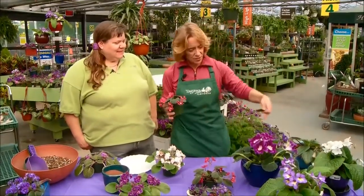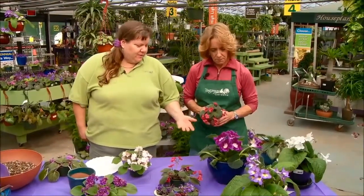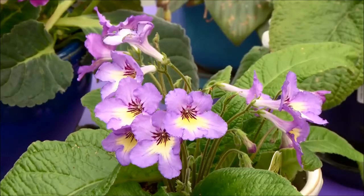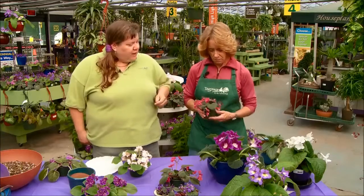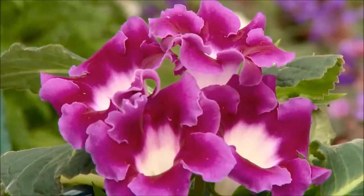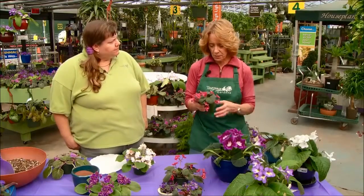These are not my grandmother's African violets. No, they're not. What's different? I know it's a big family. Start over here with these beautiful ones. The whole Gesneriad family or genre is your Streptocarpus, your Gloxinias, and your Chirita, which is the yellow one, and then all of your different varieties of African violets. All one big family. These are probably the most common, what we think of as African violets.